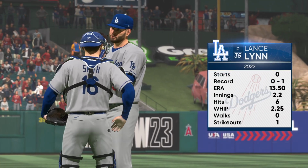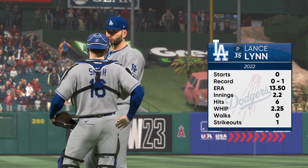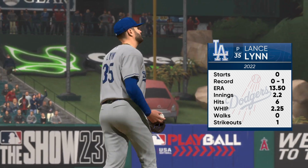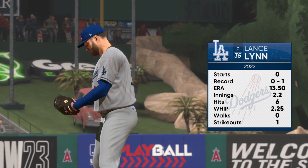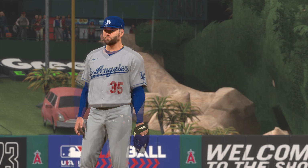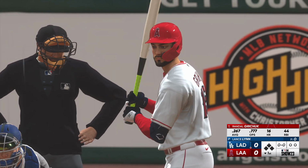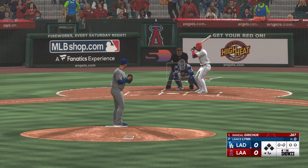Back here at Angel Stadium, and on the hill in this one, Lance Lynn. Well, most pitchers today are pretty tall, but this guy's definitely taller than most. He's kind of an imposing figure out there, especially when he's standing on top of the bump. It's like he's looking down on you, so hitters have to be prepared for a couple of things. Ball can get on you a lot quicker because of the extension and release point, and then also tilt through the zone. If you're going to try to hit pitches at the bottom of the zone, it's going to be difficult to get on plane. So look for something up from this guy. You might have a chance to do some damage.